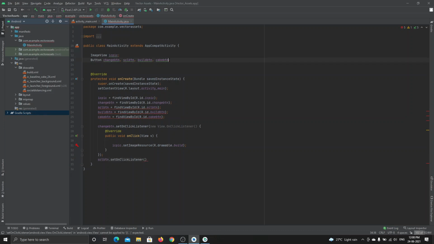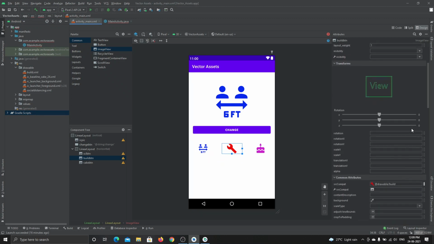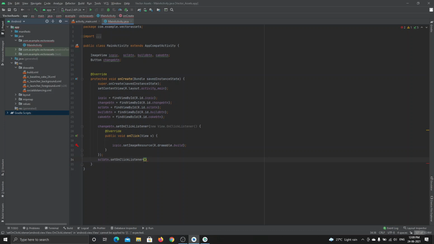But what we can do is copy this, cut it from the change button, I mean, and then declare it inside the image view itself. Let it be. See, now the error has gone. I know this image is unclickable now. See, I have changed the property, right? So when the user clicks on it, I will just use this set on click listener. When the user clicks, it will listen to it.